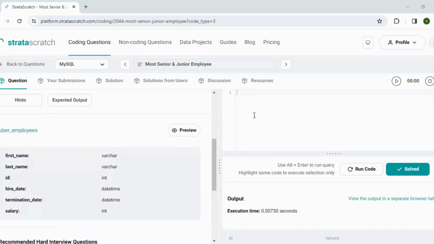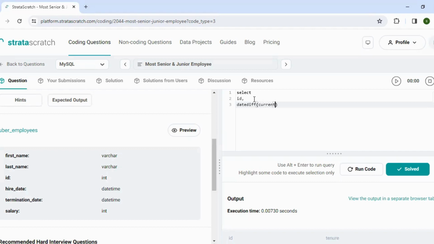Okay. So first of all, let us calculate the tenure for each employee. For that, I'm going to use the DATEDIFF function. And since the employee is still working, to get the current tenure, I'll use the current date as end date.